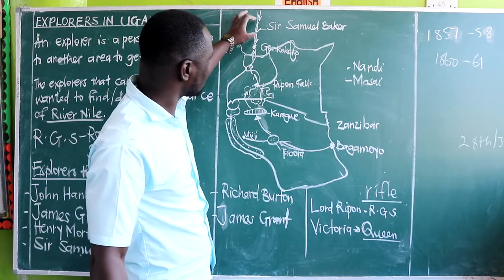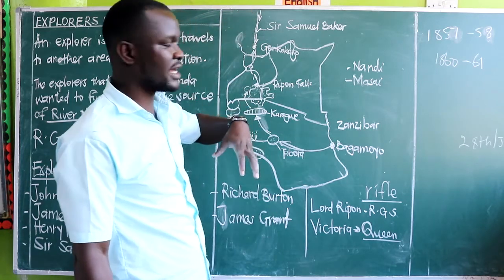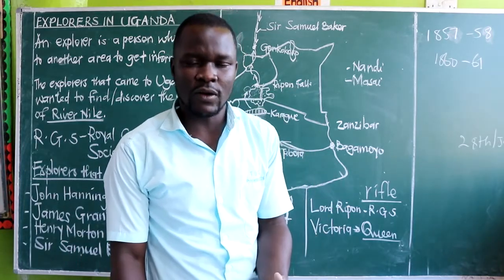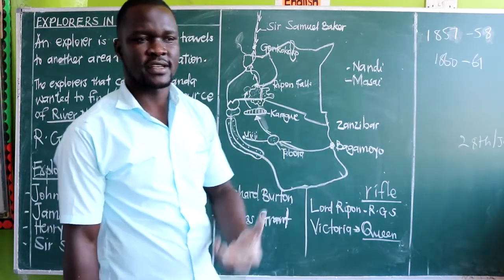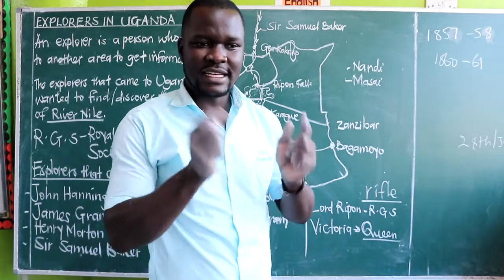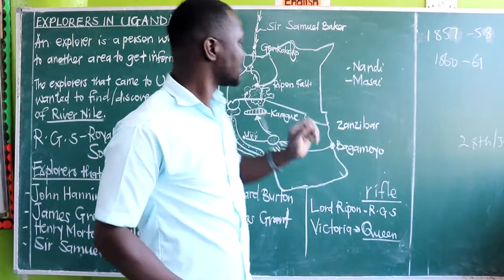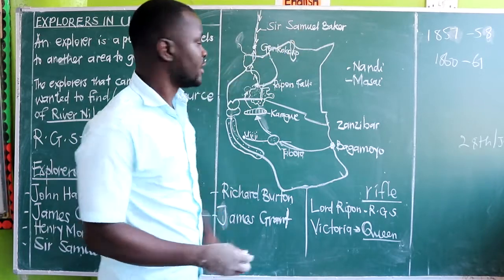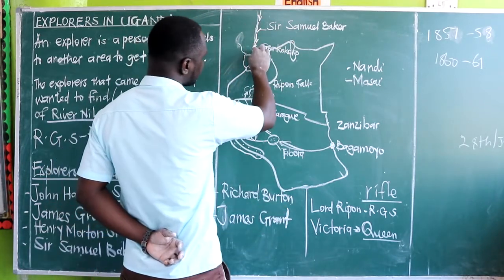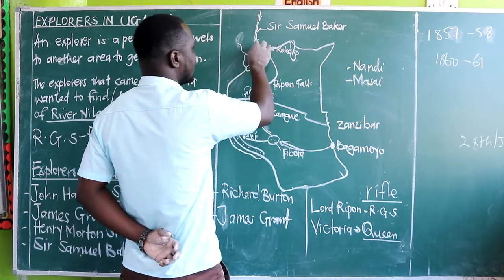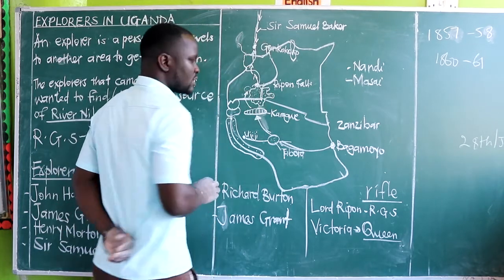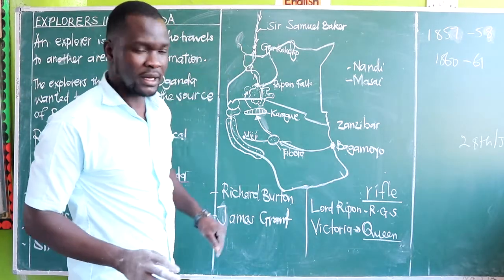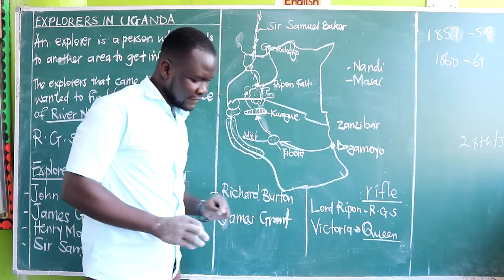And you will also be able to answer questions saying, which European explorer tried to trace the source of River Nile, starting from its mouth, that is starting from where it pours the water? That is still Sir Samuel Baker. So we are having Sir Samuel Baker coming, and the two met at Gondokoro with John Speke, and this is where John Speke told him that he had already found the source.